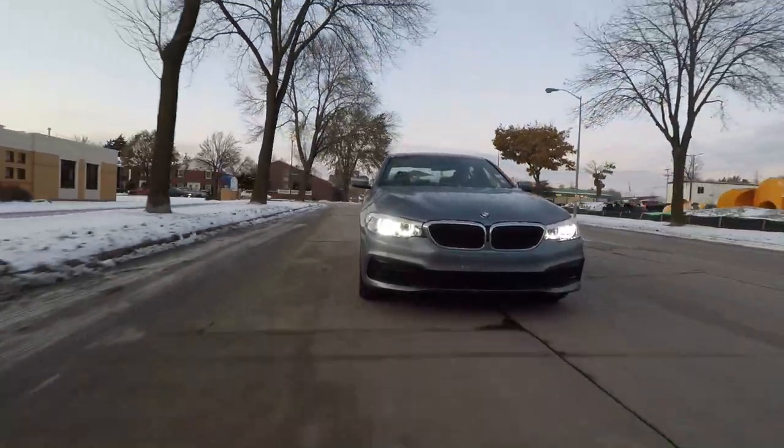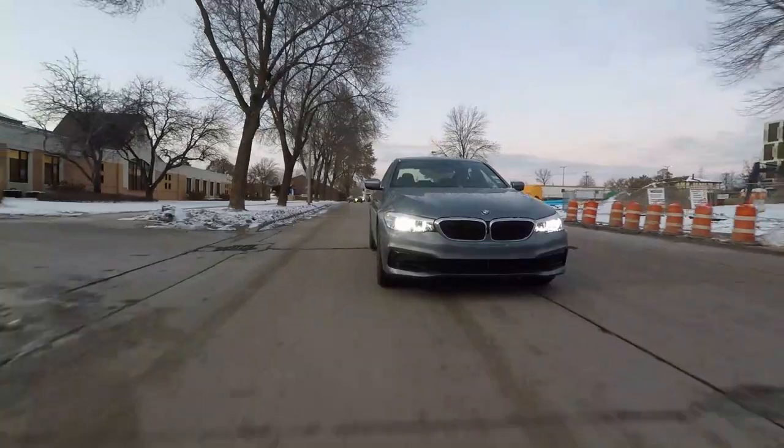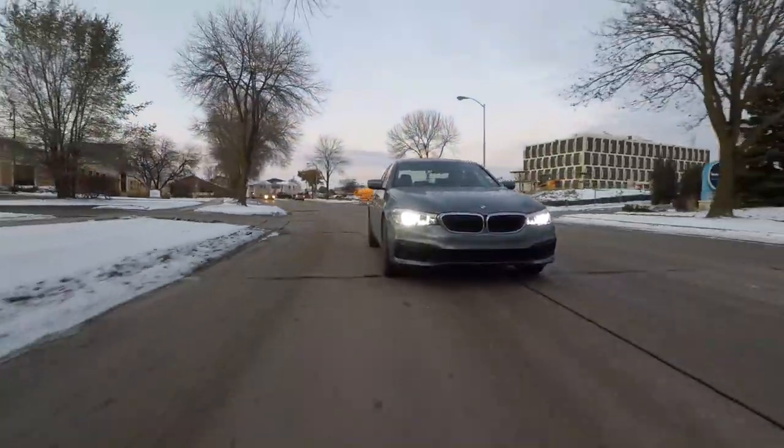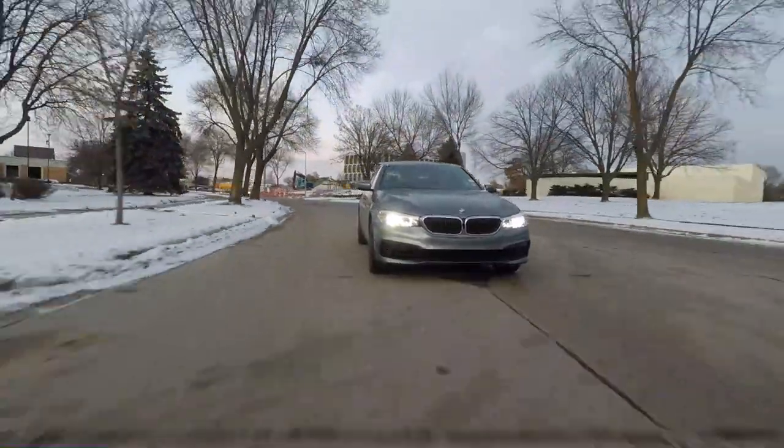Ultimately, between this and the Mazda, the BMW just feels a little bit smoother and a little bit more comfortable. The adaptive suspension plays a huge part in ride quality here. The power delivery is fine, but it's the handling and the way the suspension soaks up bumps that really sets the BMW apart from the Mazda.